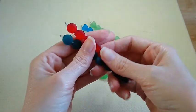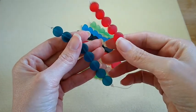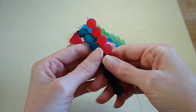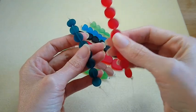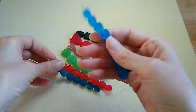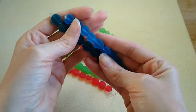And then I got 2 of the puffed coins. They are 12 millimeter. I got them in the peacock blue and the cherry red. 4-inch strands, and these, okay, so the peacock blue ones were $1.36, and the cherry red ones were $1.43. Those are very pretty. So here's the Pacific blue, and then the peacock blue. So the peacock blue is a little darker. Still love those two colors together.